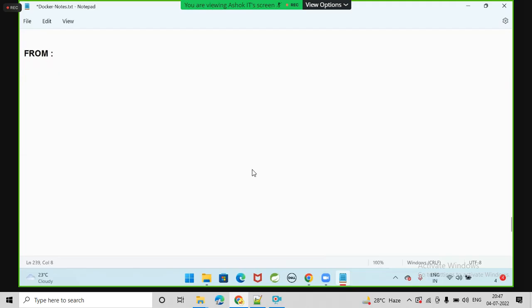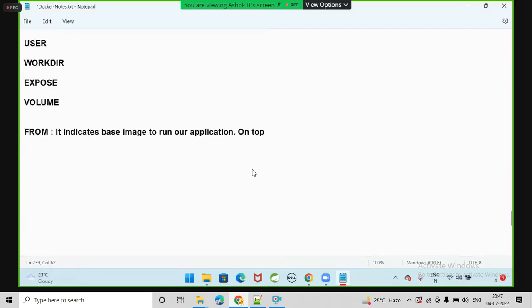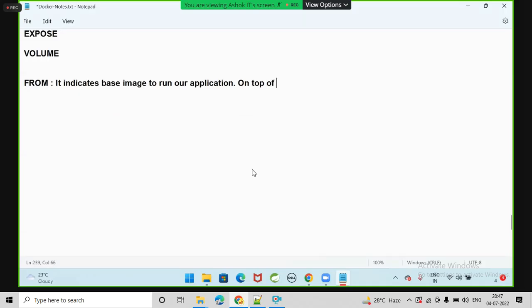FROM represents the base image to run our application. On top of the base image, we will create our own image.